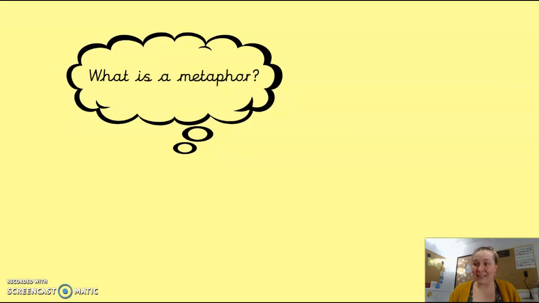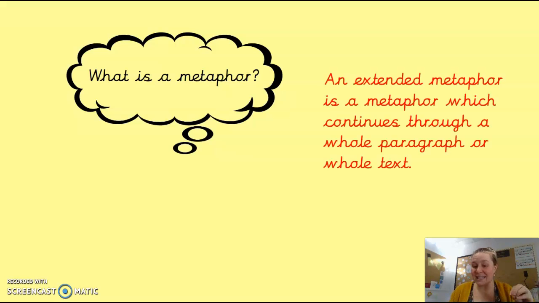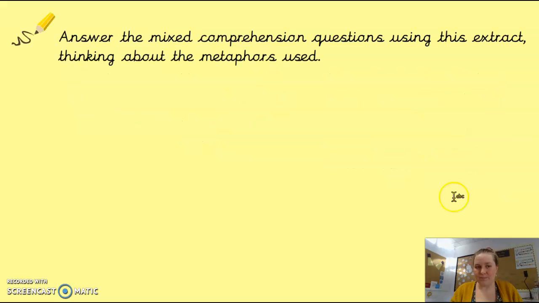So in this text, we've got a metaphor, but we've got an extended metaphor. So it's not just mentioned once. It continues its same theme throughout the whole thing. So it starts at the beginning by saying the amazing roller coaster journey. And then it carries on right up until that end arrow that says go, which says, are you ready? Climb aboard, join us for the journey. So we've got this metaphor of these roller coasters, these other vehicles, a journey, the whole thing coming together. So that is an extended metaphor because it goes through the text, and you will need that in your questions.